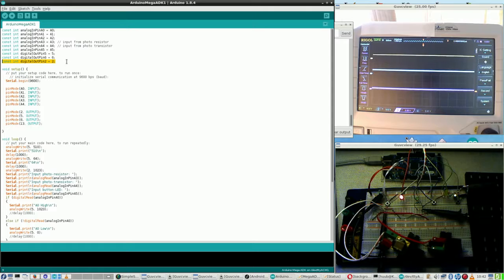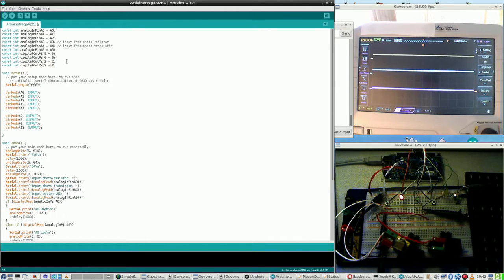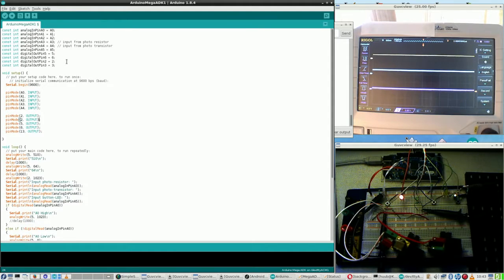Well, let's first say let's burn it. Well, that's something else, of course, having it burn. And then pin mode 3 is output.